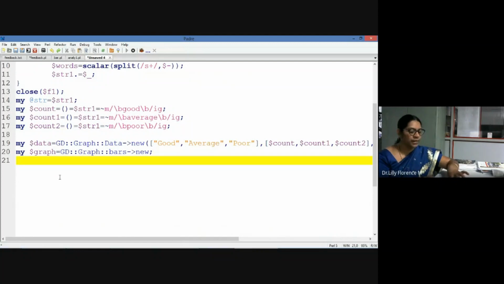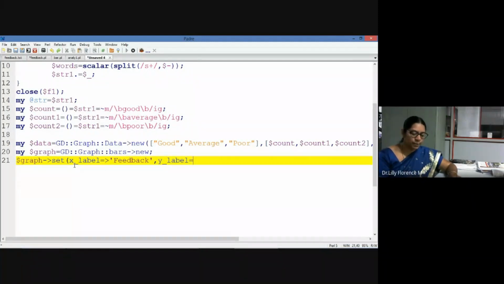For the graph we have created, set is the function we can use. So x underscore label. In the x label we have feedback, that is student feedback. Then in the y label, so y underscore label.